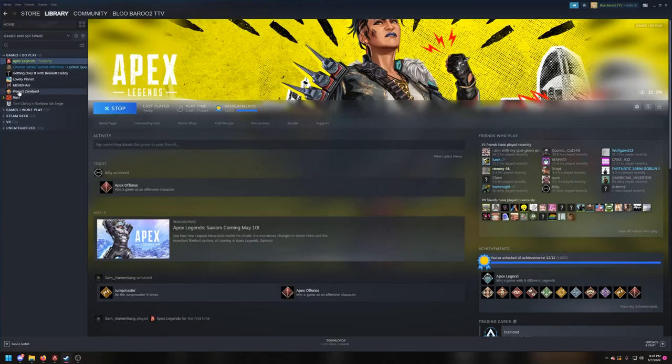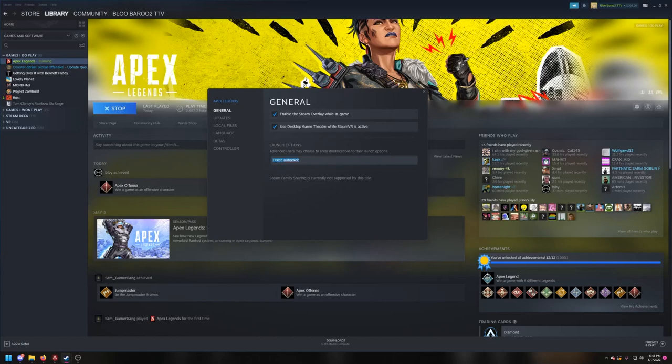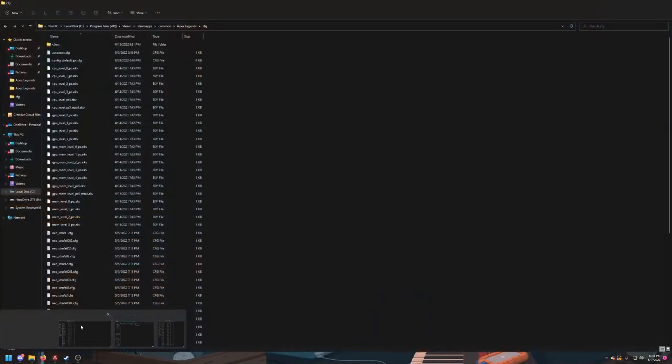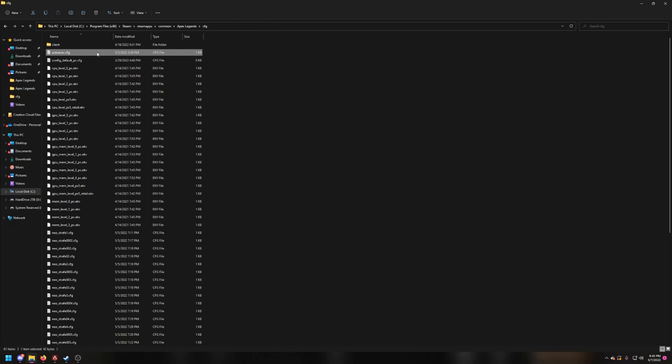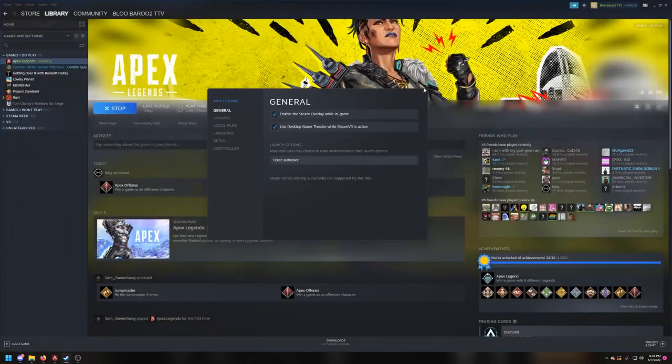The next thing you're going to do is go into Apex, hit Properties, and in General you will see Launch Options. In Launch Options, you will want to put plus exec space autoexec. This is just telling Apex to start the autoexec file, which is telling Apex to start Super Glide 1. It's weird, I don't know. And then after this, it should work. All the mechanical stuff should be working. If you have any questions, go to the comments.